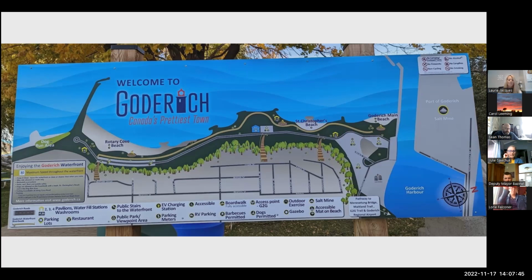The international symbol of accessibility is that little wheelchair symbol, but it's always blue. And so people who benefit from finding accessible features are looking for that little blue wheelchair symbol. Because we didn't make it blue on this map, it makes it harder to find. Some of the icons are also on the small side, and it would have been better to increase the size of all of those icons on this map, so that everybody would be able to find those features a little bit more easily. So that's just a little bit of feedback on the sign.